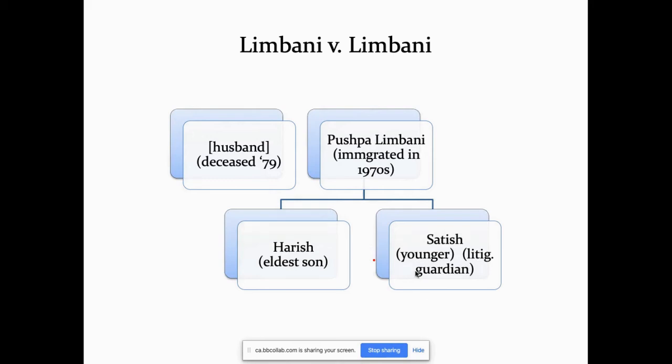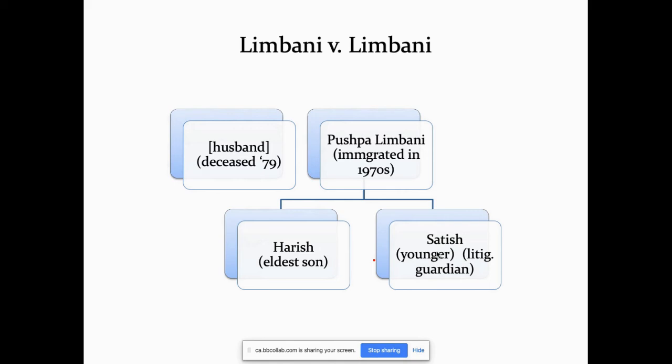Satish says that Harish, the elder one, is damaging mom's interests, right? So he's not protecting this real estate, or she's suffering some loss as the result of what Harish is doing with the real estate. So says Satish. So Satish says, okay, I'm now going to be mom's litigation guardian, right? Remember, no court order is necessary. You can basically provisionally appoint yourself as litigation guardian and issue a statement of claim on behalf of someone who you say is under a disability.